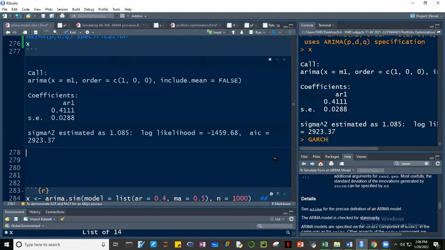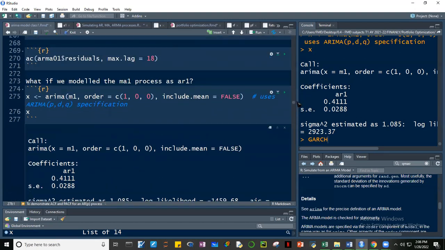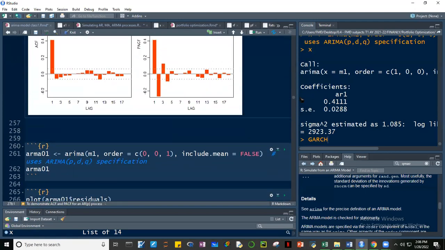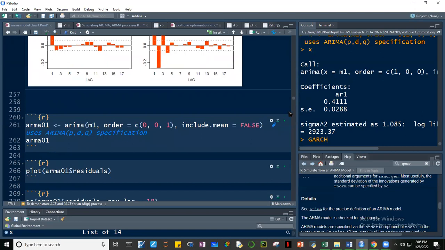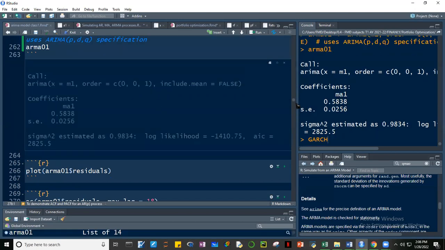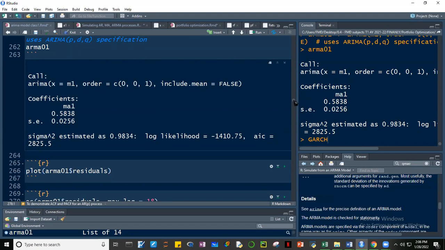Kung minodel natin siya, okay, lumalabas dito na AR1 0.441. Ang AIC niya, 2923.37. Yung AIC kanina natin dito sa MA, 2825.